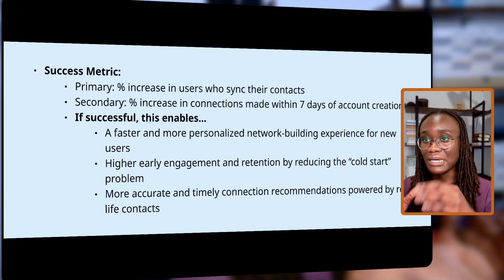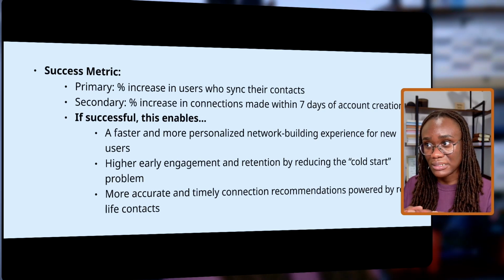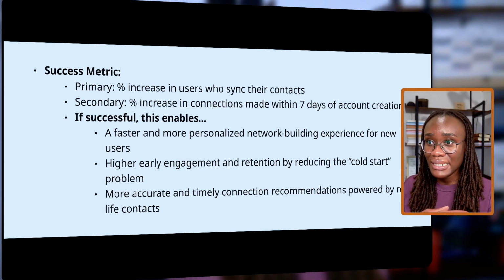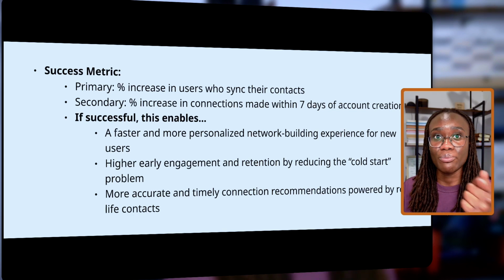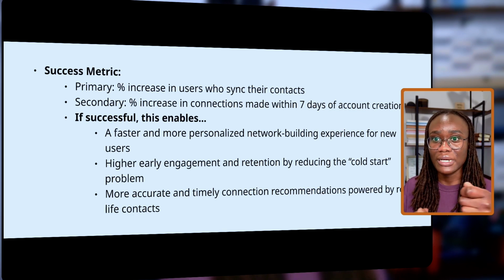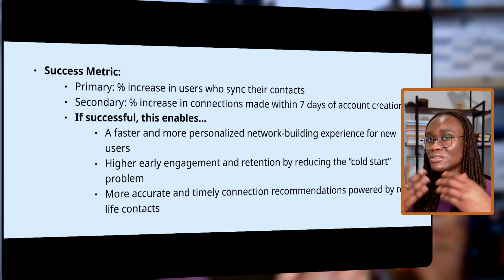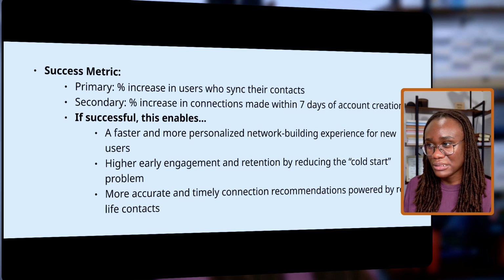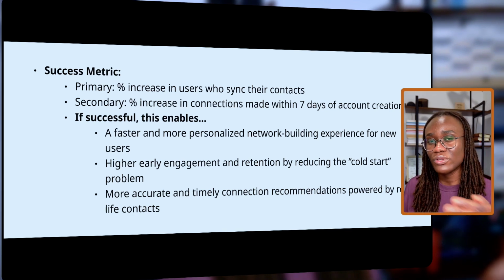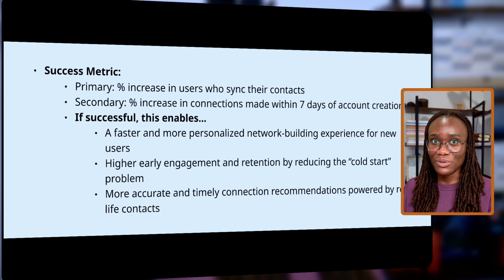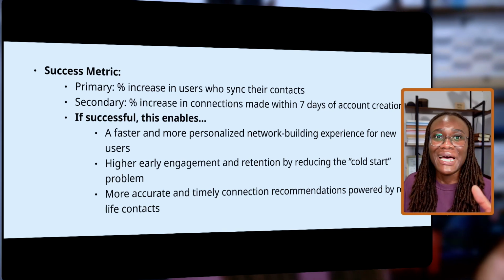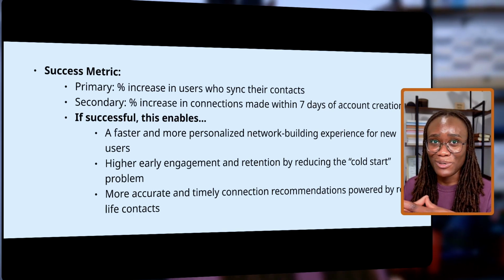How many of the users that we showed the pop-up connected their contact list? Also, of the people that connected their contact list, how many of them were able to make connections to people within their contacts within a time frame? Because it's not enough that people synchronize their contact list. It's more like, did they make the connection? Because if they don't make the connection, the loop is not going to be enabled. We have to make sure that we put our best effort to ensure that the experiment is successful.